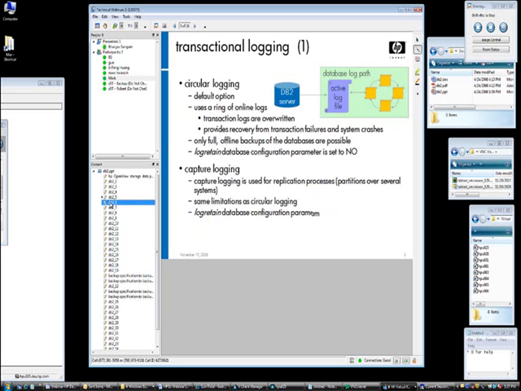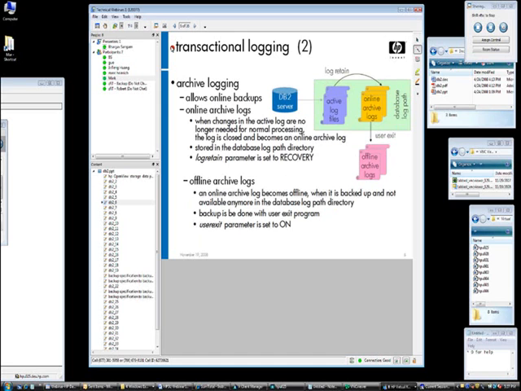So we go to the next slide, which is transaction logging, and this time the flavor is archive logging. This is, of course, the ideal way to secure a database, in which case you set the system's log retain parameter to recovery.